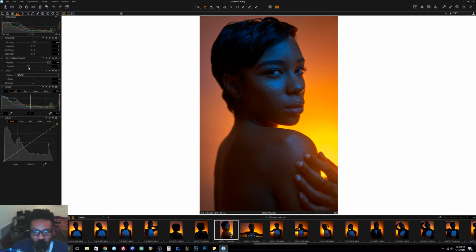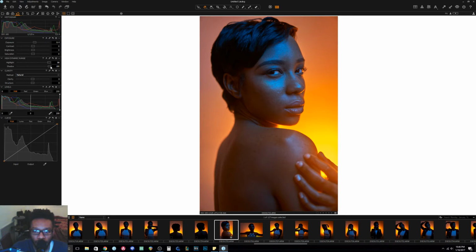So I'll just play with those two usually until I have it to a point where it looks right. So I'm gonna take it up to an extreme setting. I wouldn't actually have it that bright, but you just want to see exactly what it's doing. I think that's pretty good. Maybe even a little bit darker.